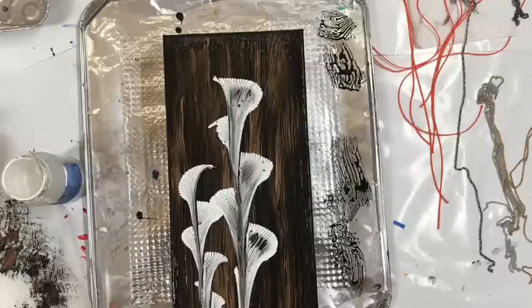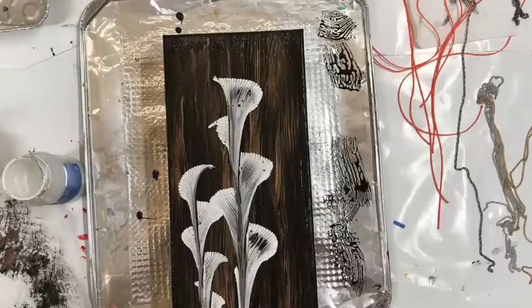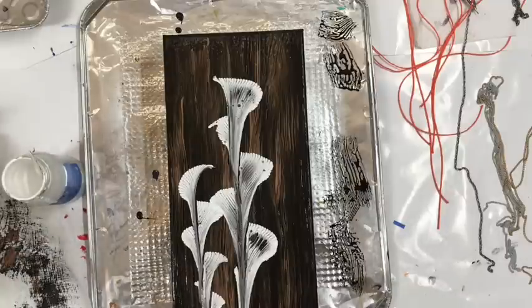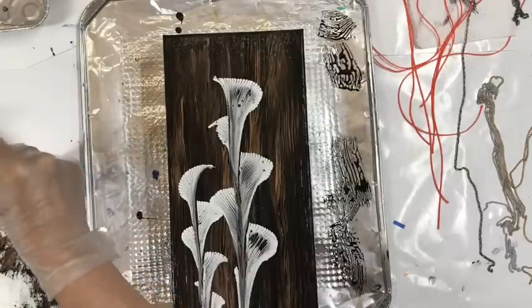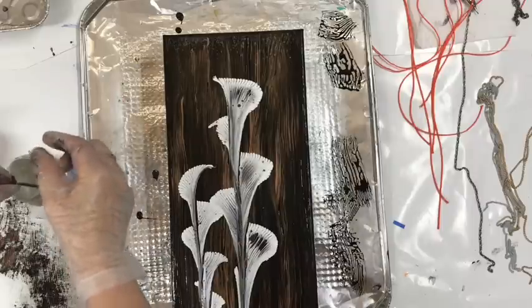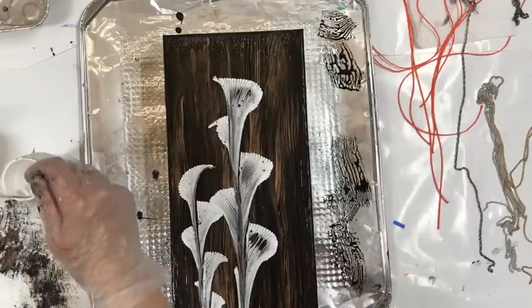Just washing it off again. Make sure it's dry. And I'm going to do another one on this side. And by the way, I haven't put any silicone or coconut milk serum in the paints.